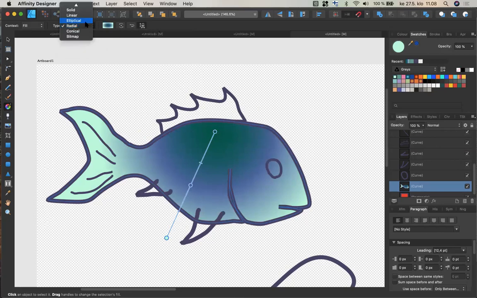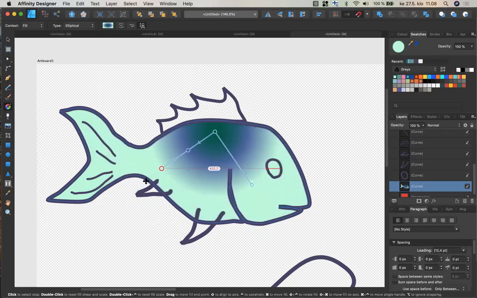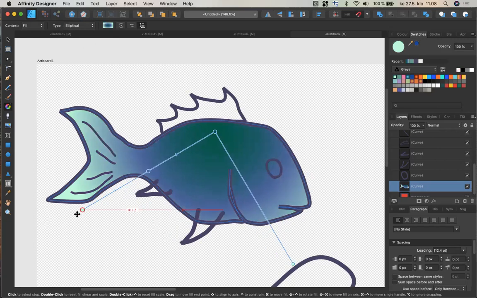So what Illustrator doesn't have is this elliptical gradient, which I find quite interesting, that you have these three points where you can point your gradient to.